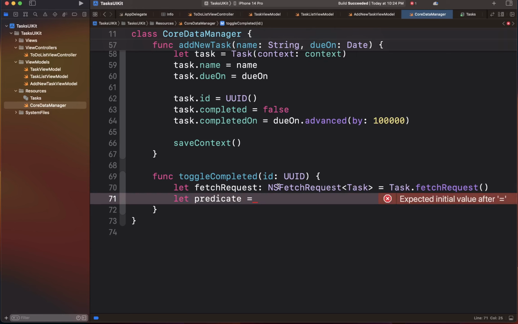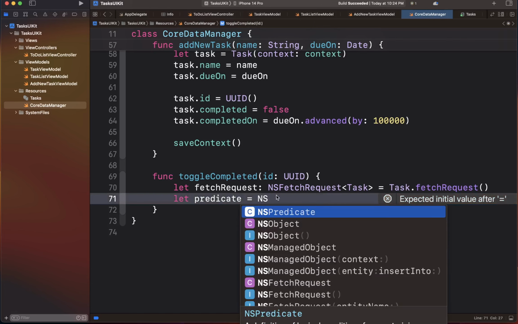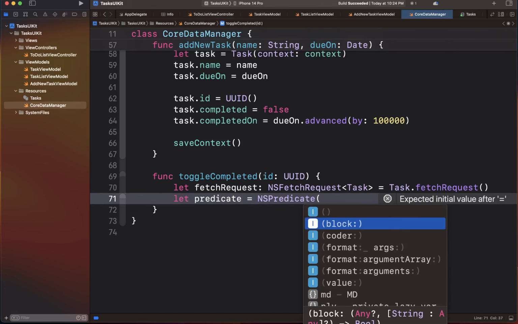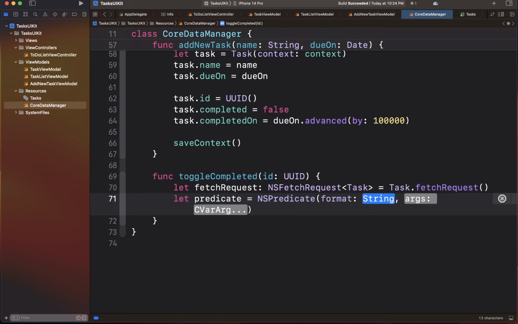You can think of the fetch request as select star from, and the predicate is where we define the condition where ID is equal to this and this. It is an object of NSPredicate type, which takes in a formatted value that lets us define the condition.